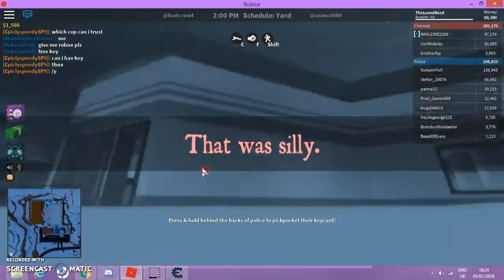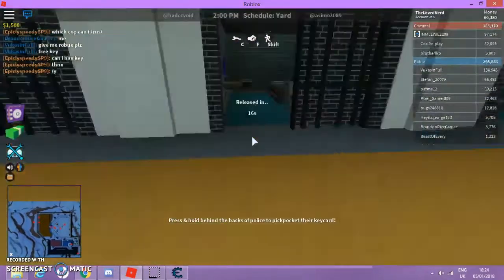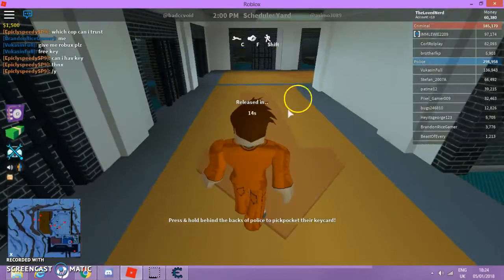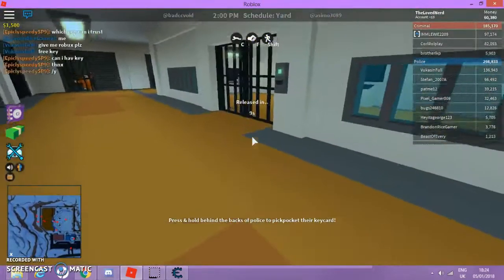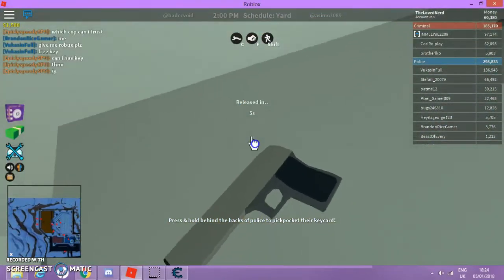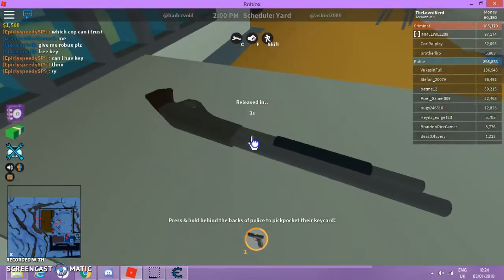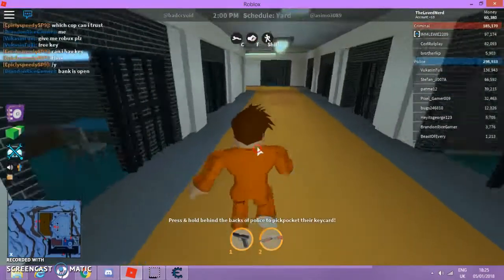Then once you've reset, you will appear in jail, and then you can literally walk through walls. This is my account that I'm hacking, guys. You could just report abuse. I don't really care about this account. I have another account, but I don't no clip on that one because I don't want to get in trouble.